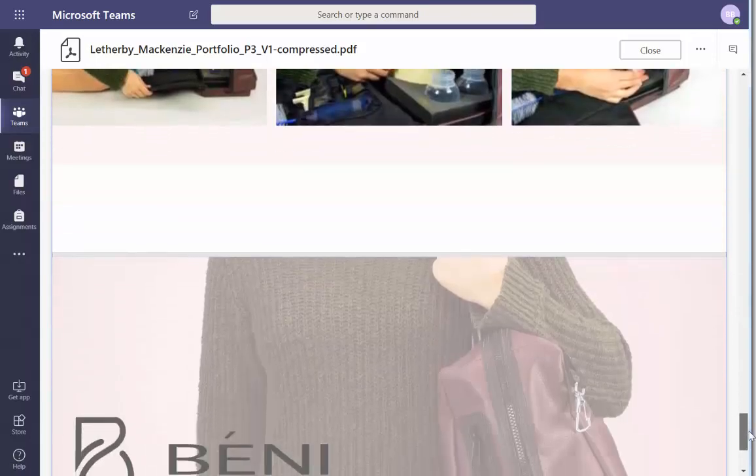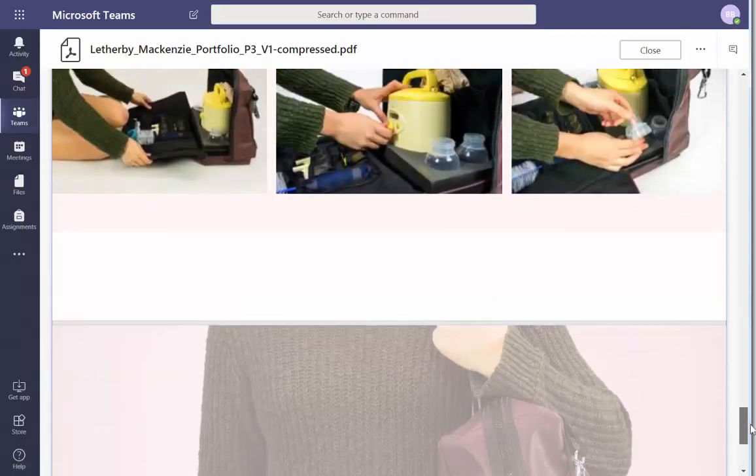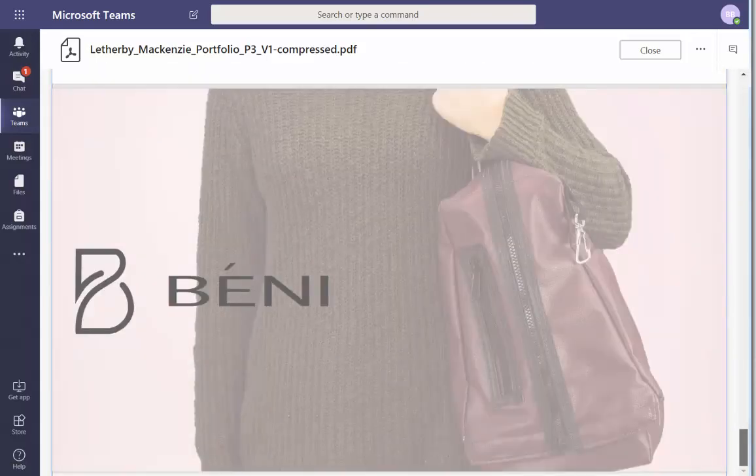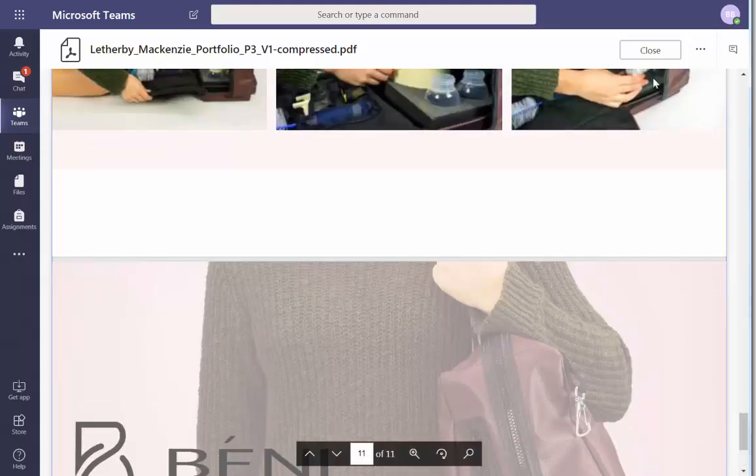There's, we'll call it the emotional aspect that I believe we're missing here. Yes, you solve the functional, but if this thing's ugly, no one's going to buy it anyways. So I think one page should be dedicated to, if you're going to advertise this in a magazine, what would that page look like? I think that's where I'm at with this one.